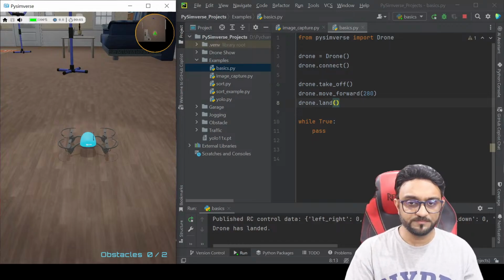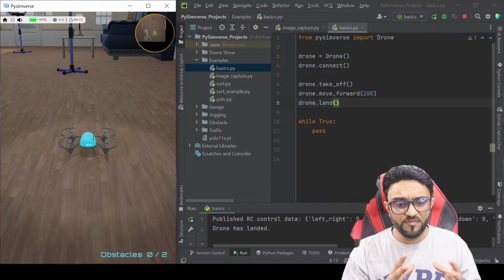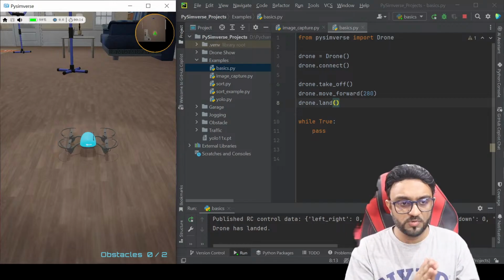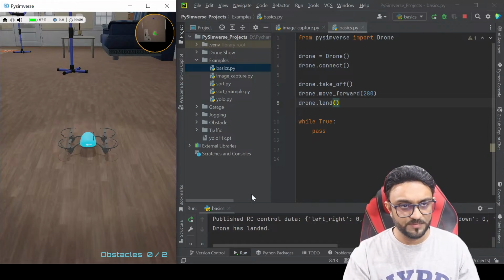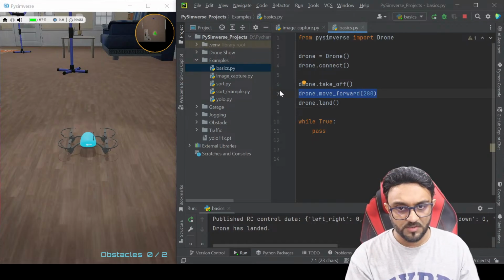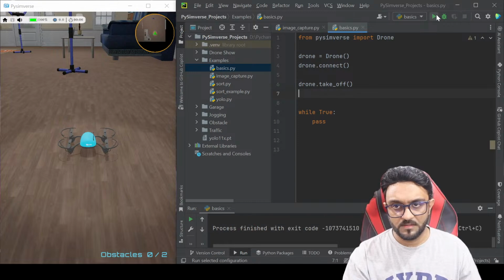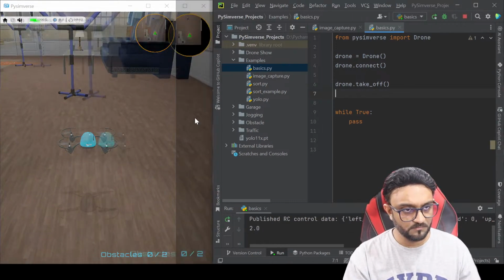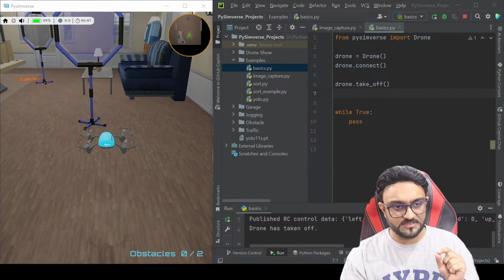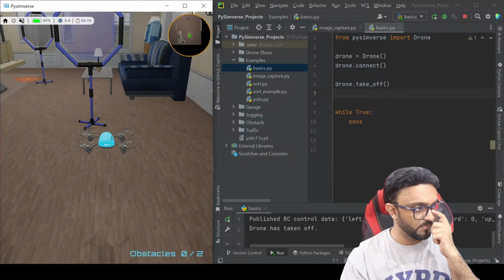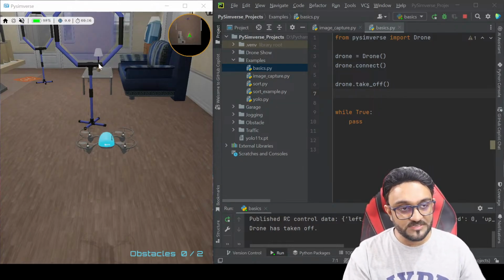Now, first of all, let me explain the overall concept. The overall concept is that we are going to fly the drone and capture images. Let's take off and not land. Okay, let's keep it in the air, and I will show you the hoop. There you go. So these are the hoops that we want to detect, right? Let me turn off the volume from here so that it's not annoying. Anyways, we need to detect these hoops.